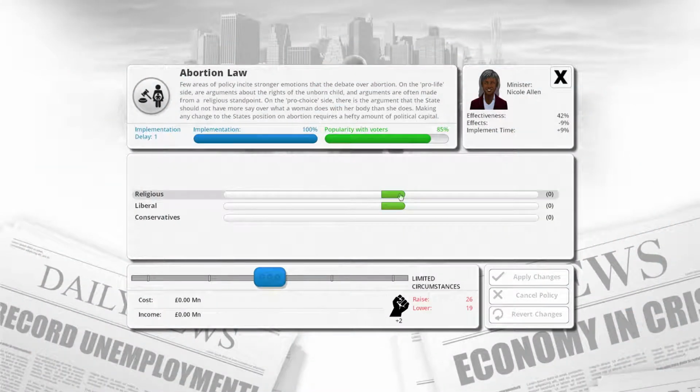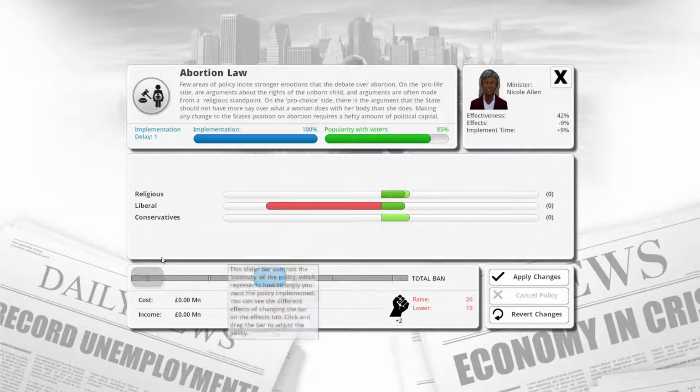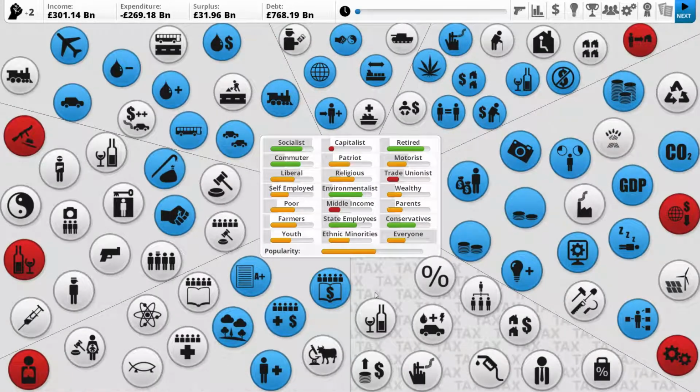So right now abortion law is only giving us positive effects, but if we were to reduce it, we would increase religious a little, increase conservatives quite a bit, but it starts angering liberals. If we put it even further, it will make liberals extremely angry if there's basically a pure pro-life choice in the country. Then again, if you go the other way around, then on demand, religious people won't like it, the conservatives won't like it, and the liberals only barely get an increase. So actually, keeping it at limited circumstances is best to keep the country happy.